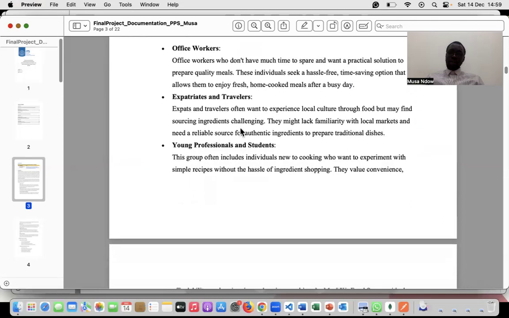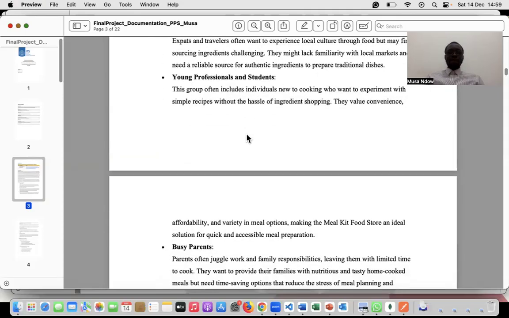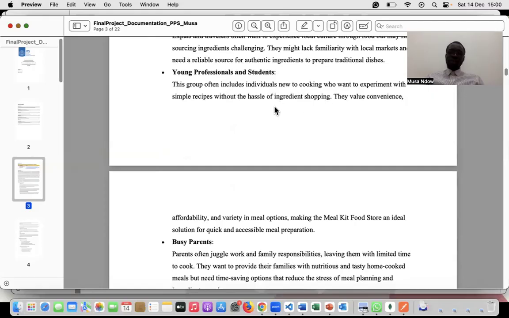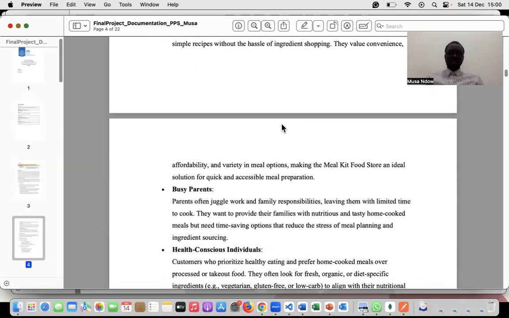Then travelers who are new to a country, for example Indonesia, and want to cook a local dish can just enter the website, see the local dish and the ingredients, and order accordingly. Young professionals and students as well, the website is for them. They can also order at their convenience.